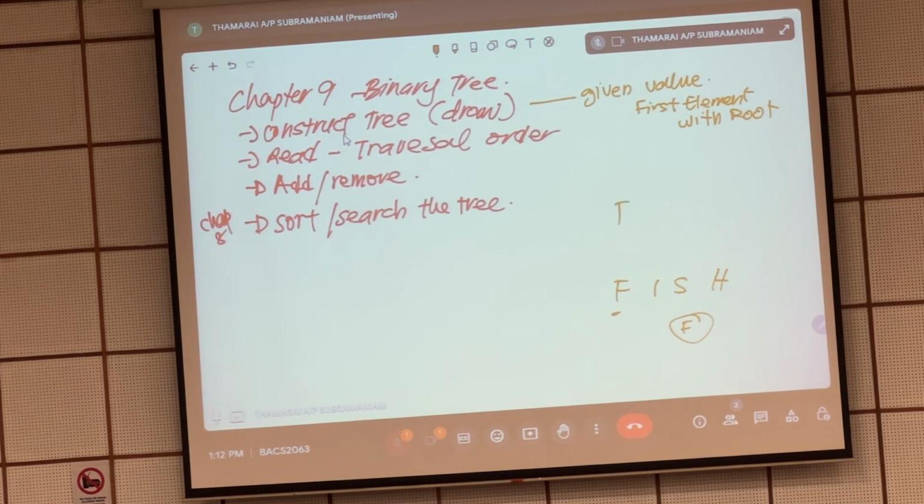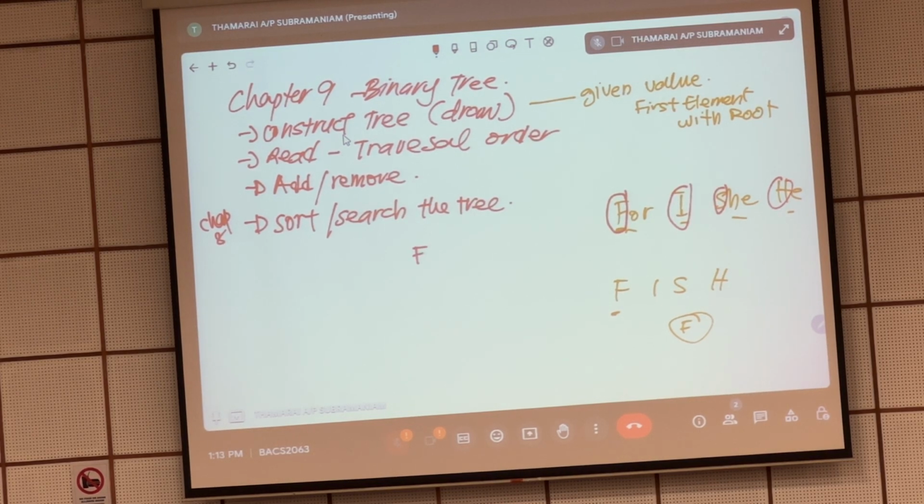Let's say if they were to give you 4, I, she, he, for example, this is the word, no meaning word, huh? If they were to give you this way, now you have to check the first alphabet. So your tree will be like 4 as one node. I will be one node. So if she, then it will be she one node. He will be he one node. I'm just giving an example.